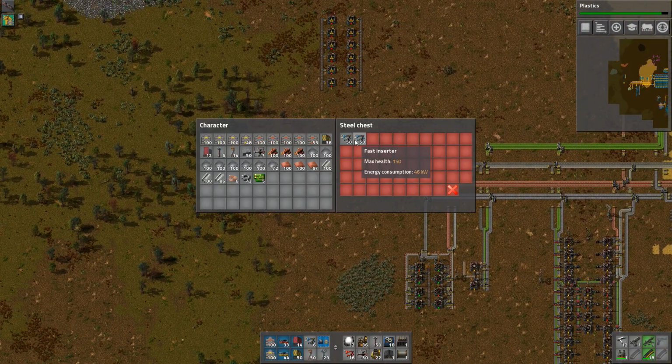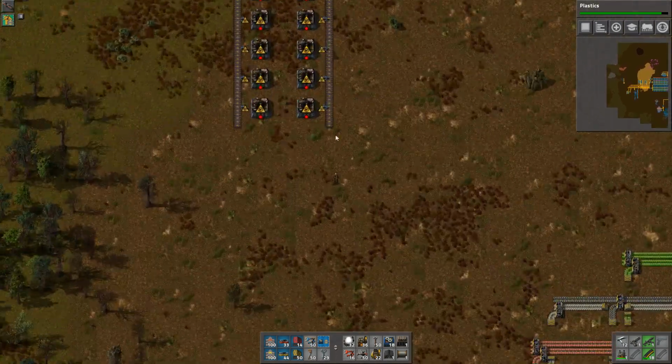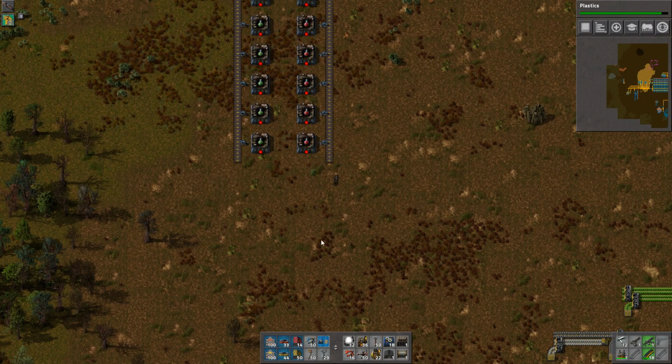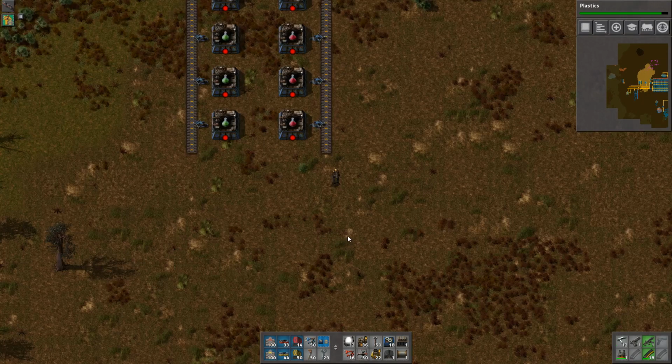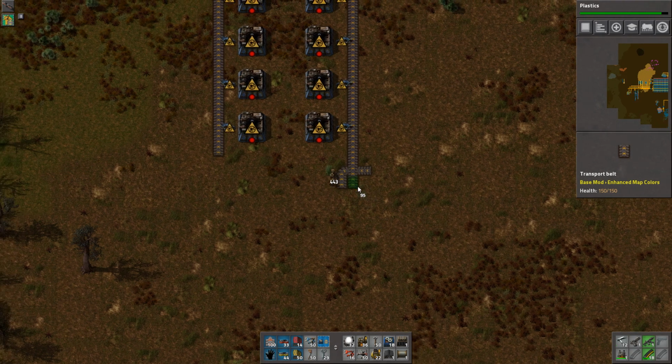That's them right there. 50 more, please. Thank you very much. All right, so we need to get copper and iron gear wheels onto this one. And to make copper and iron gear wheels go onto this one, we are just going to side merge the way we always do.